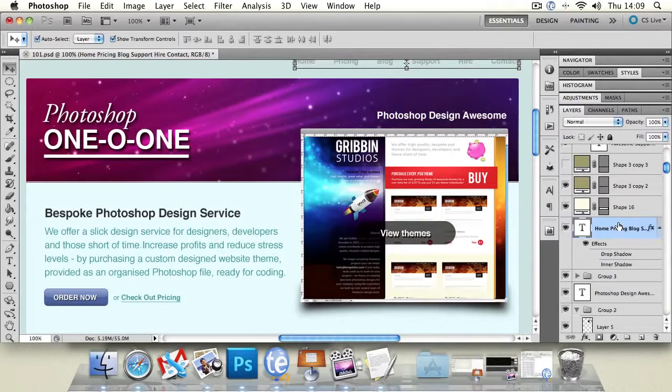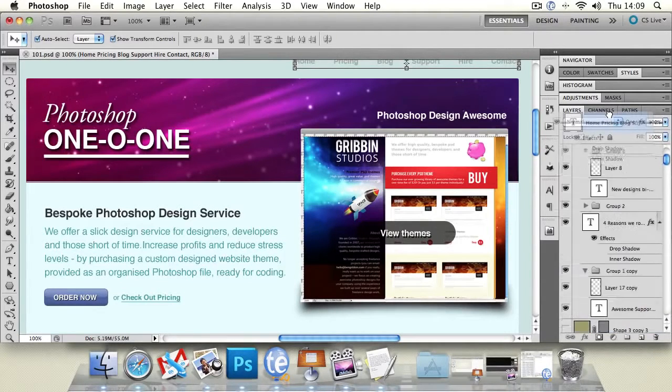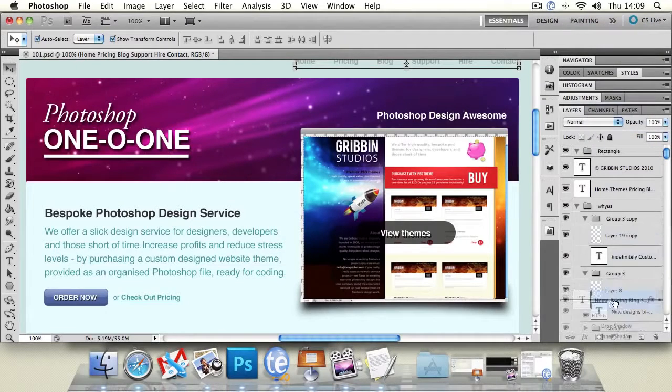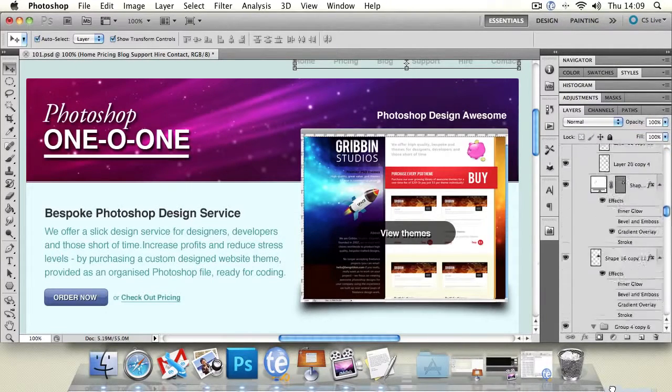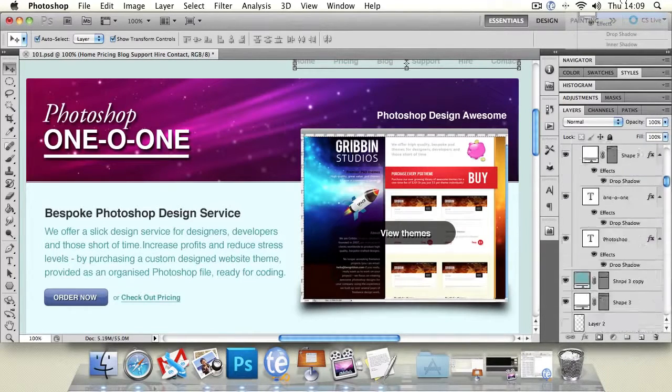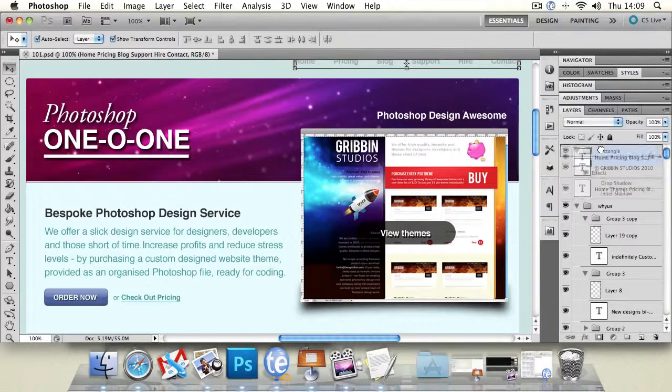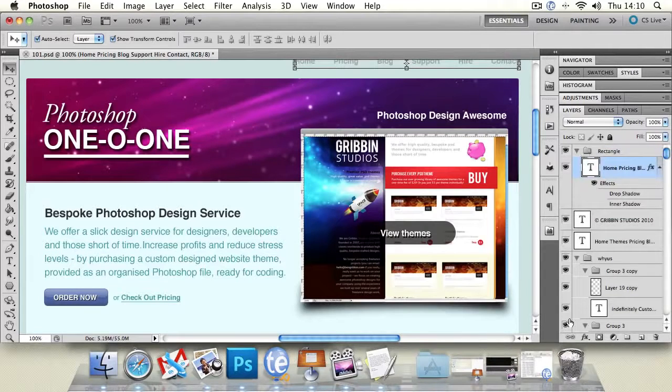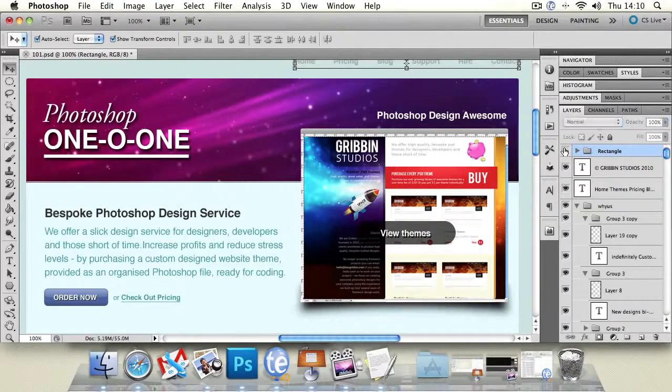So in order to get the layer here, without moving it in the document, into our group, all we need to do is click on it so it goes blue, and again do the hand grab, drag it up to the top. If you take it off the sidebar, the more you take it off, the faster it'll go. So the closer we are to the sidebar panel, it'll go slower, and the higher we are, the faster it goes. And we can just then literally hover over the group. Notice it's slightly different. We're not looking for the dividing line this time. We're looking for it to highlight the entire group with a black rectangle, and drop it in like so. So you literally just drag and drop it into that group. And now that group will contain that layer.